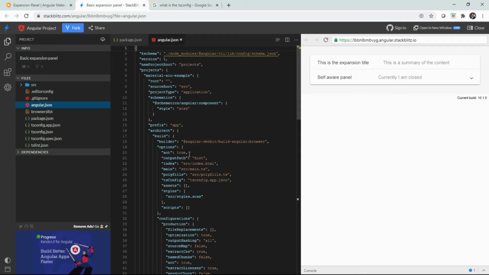The compiler options: ahead-of-time compiling is true. And here's the important thing I look for. Oh, here's the index file that's driving the single page application, and here is the main module that I'm using to run my application. So that's the important thing. There we have an assets folder, and we also are pointing to the tsconfig file for this particular app.